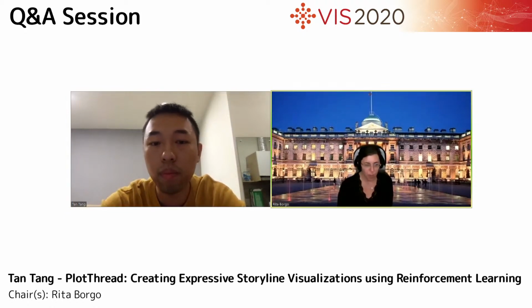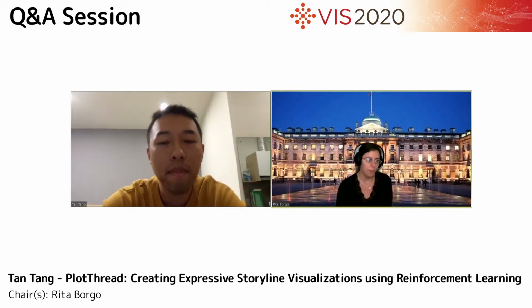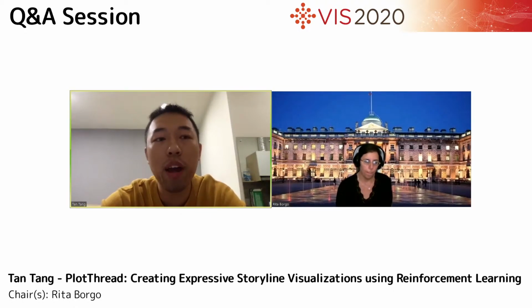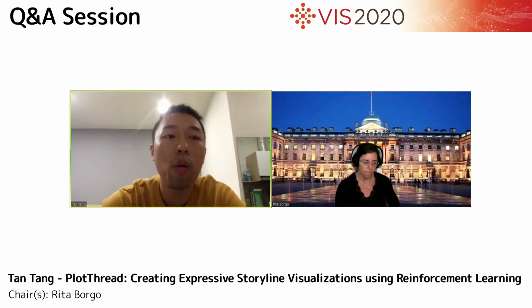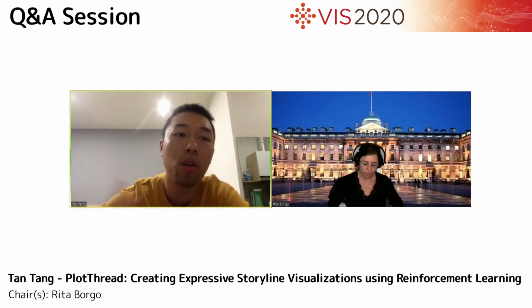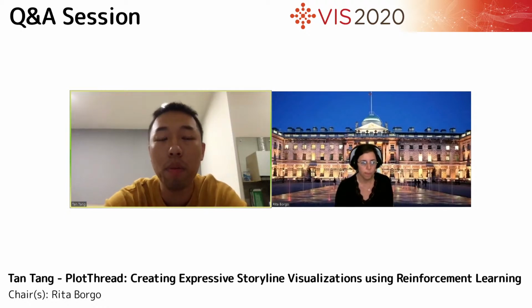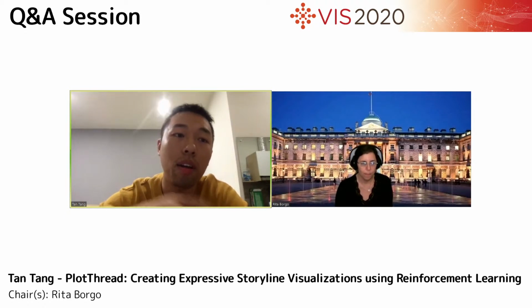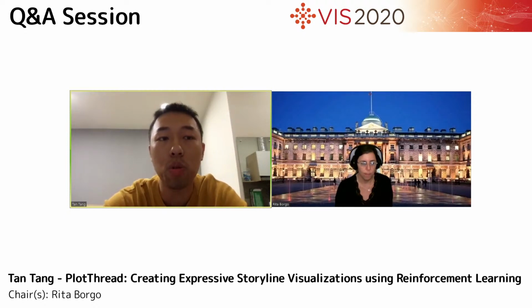The second question is probably more straightforward: is the storyline training dataset publicly available? Yes. We actually have two types of dataset. One is the hand-drawn storyline visualizations. We released it with my last work, Storyline, so you can check it by searching in GitHub. And we also release our algorithm code, so you can use this code with the hand-drawn storylines to generate a more diverse training dataset.